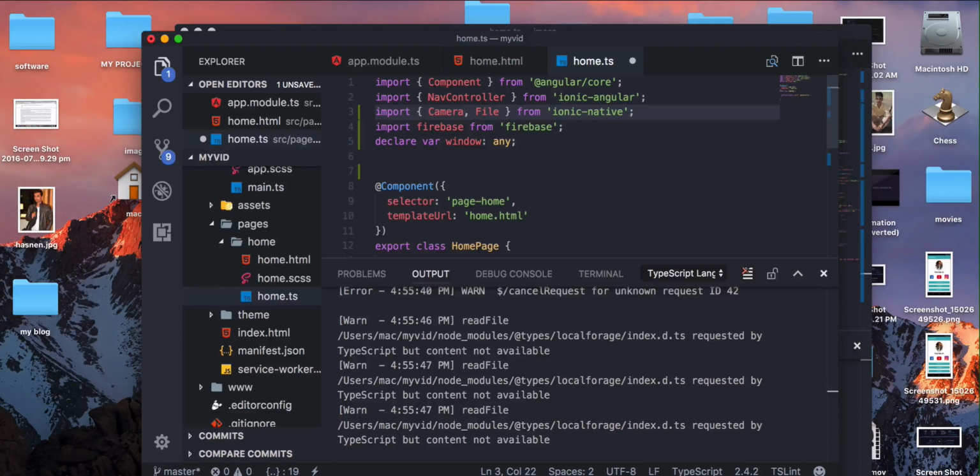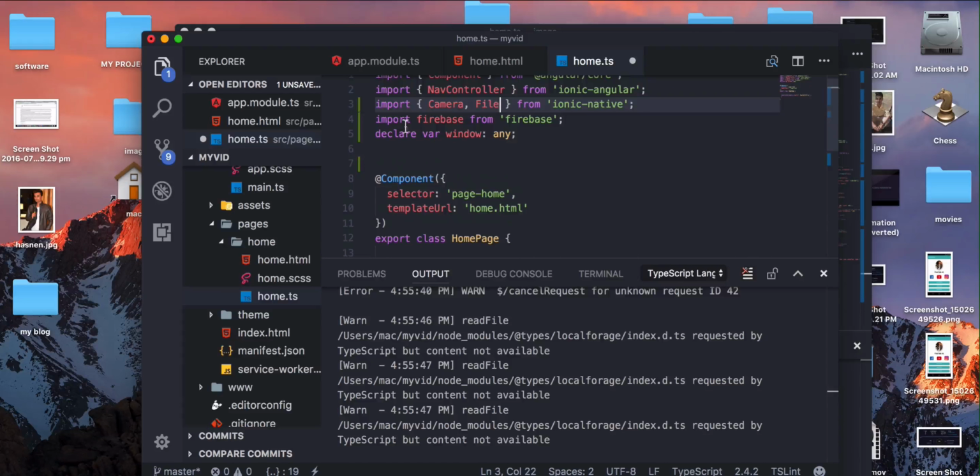You should import the camera and file from ionic-native. Once you are done with that, import your Firebase, because you're going to interact with the Firebase right from the home.ts file.